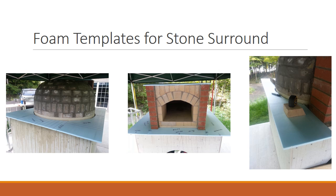So with our design, we now needed, at this point, to install a surround. We did look at granite countertops for this section here and for the outdoor kitchen components to come later. We ruled them out from an expense perspective and timing perspective. It was going to take time and it was going to cost more than we had budgeted. So we abandoned that. Well, then we had a great idea. What about polished cement countertops? So we had a contractor come in who specializes in that and gave us a quote.